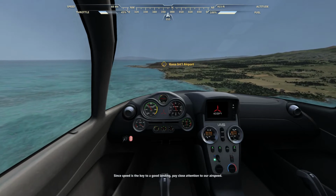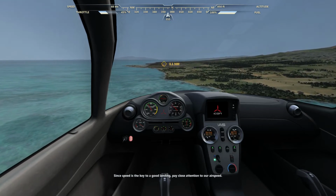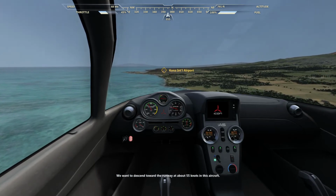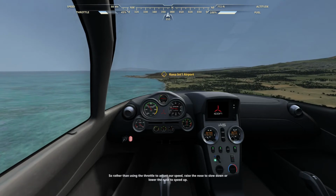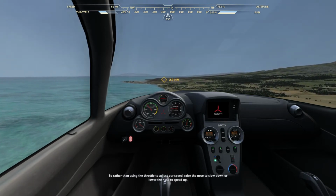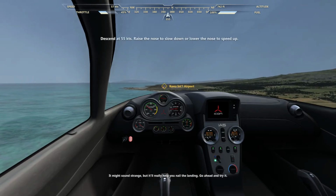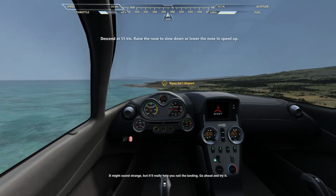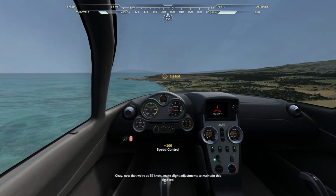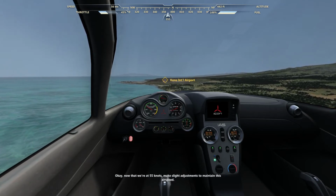Since speed is the key to a good landing, pay close attention to our airspeed. We want to descend toward the runway at about 55 knots in this aircraft. So rather than using the throttle to adjust our speed, raise the nose to slow down or lower the nose to speed up. It might sound strange, but it'll really help you nail the landing. Go ahead and try it. Good job, we're right on speed. Okay, now that we're at 55 knots, make slight adjustments to maintain this airspeed.